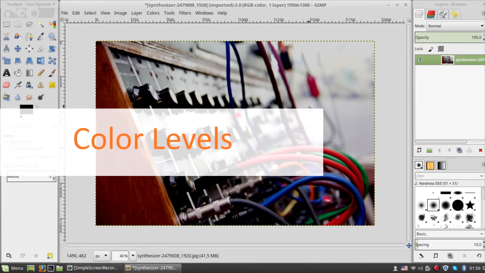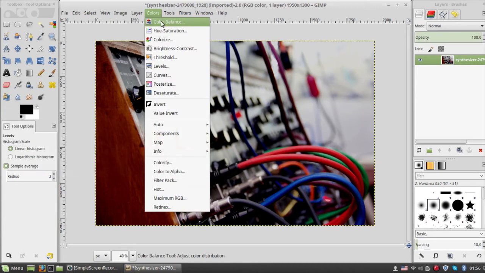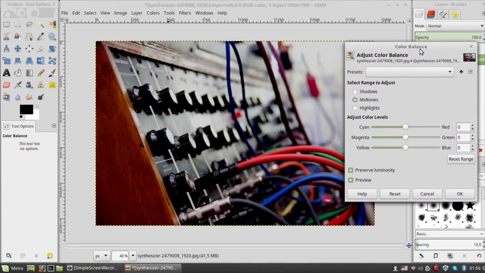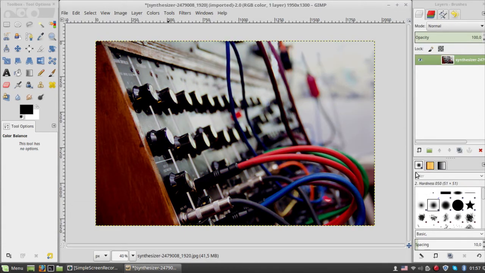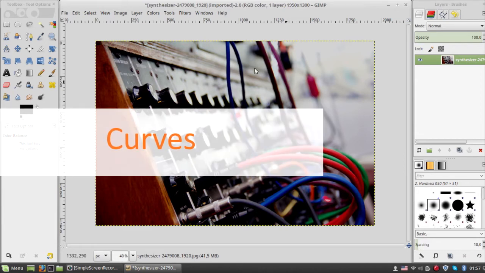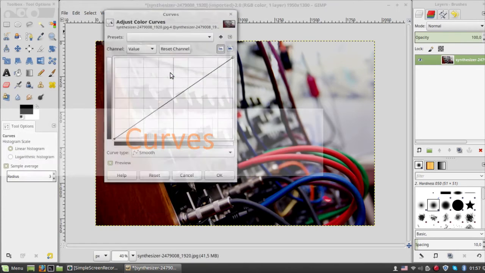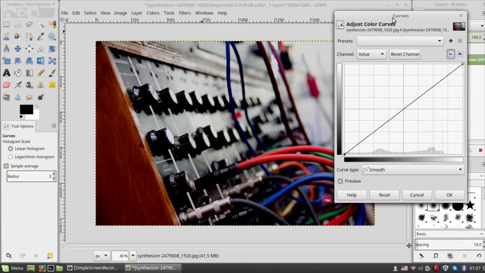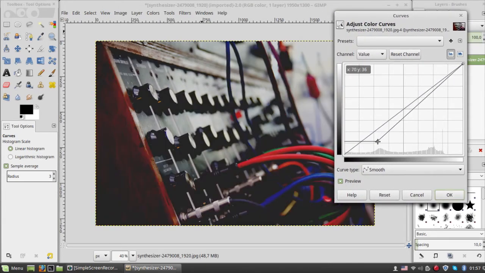For the next function, I'll show you how to adjust the color levels of your picture. From this menu, you can pick shadows, midtones, or highlights, and then use each slider to adjust each color of your color scheme. In this case, we have cyan, magenta, and yellow because we're in this type of scheme. So I'm just gonna make a few adjustments for you to see how they look. If you want to take a more Photoshop type of approach to colors, then you can adjust the curves from this menu. From here you can draw either via points or freehand in any way you like.